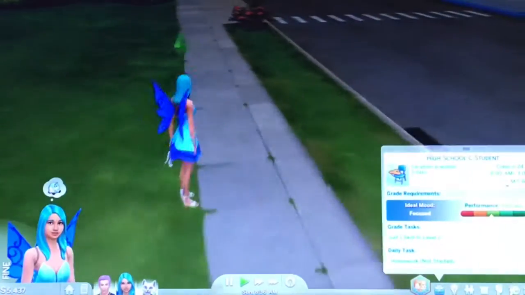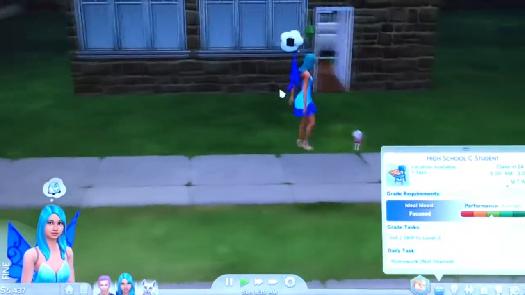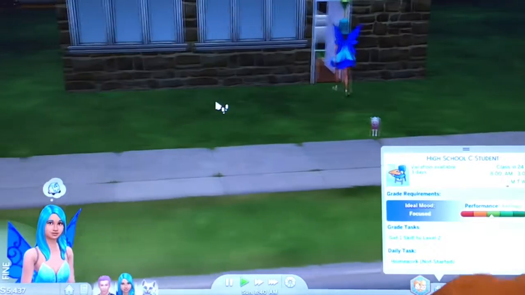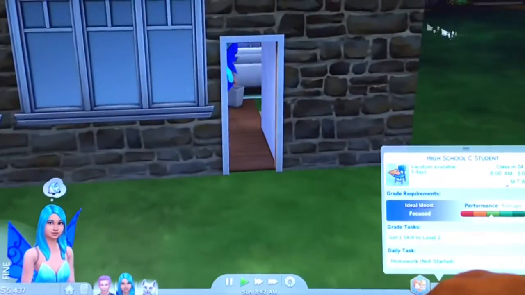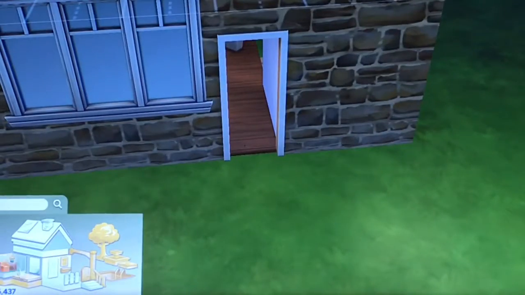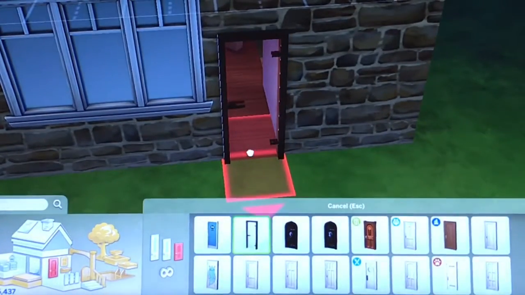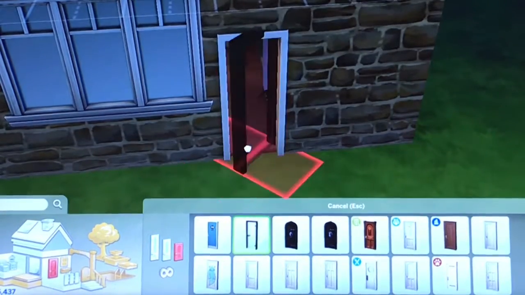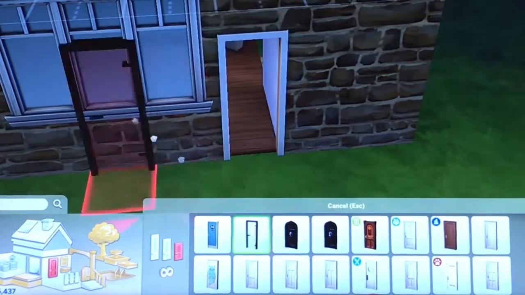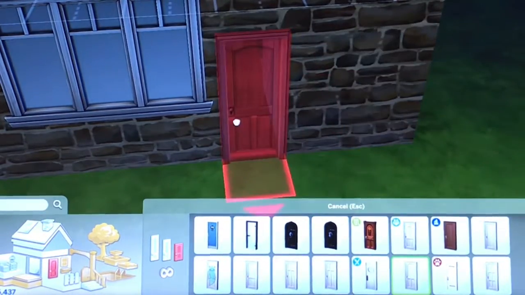Okay, so the house has windows. It doesn't have a door. I don't care. Can I please add a door? Can it just be nice for once and let me add a door? What did I do wrong? Excuse me, door. Do you not like me? Apparently I don't get a door.